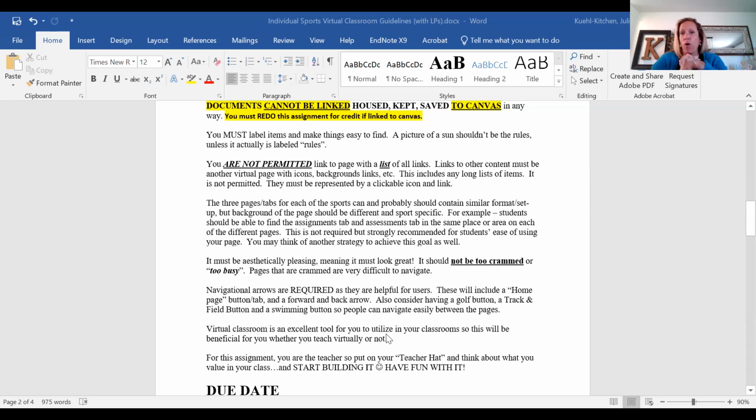Navigational arrows are required. So a home box where you can go to your home individual sports page. You can have a little picture of a house with home underneath it. You can have a button that says home. You can have a button that says individual sports and it goes back to individual, but you must have arrows to go home, to go forward, to go back, or to go to other pages. And there's an or in there because you could just have it where you go back arrow and you stay within your golf unit. If you have lots of pages where there's a bunch of golf pages, then you're going to want a back arrow and a forward arrow and a home arrow. You can have a golf home arrow and you can have an individual sports home arrow.